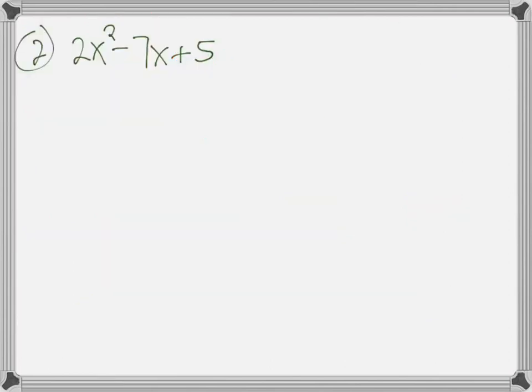All right, let's try number 2 here. See if you can do the same thing. The first thing you should look for is the GCF, but there's no GCF, is there? First ask, is there a GCF? Is there something? No, 2 doesn't go into all of them. There's nothing in common. So take it from there. Front times the back, right? 2 times 5, 10, and then go to your diamond. Do the diamond.